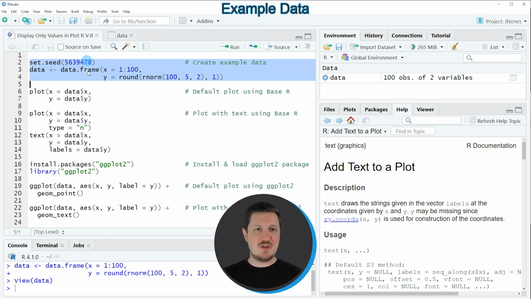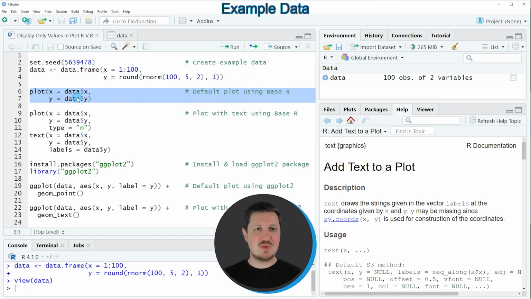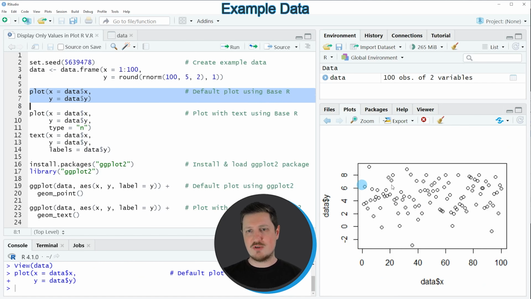Now, if you want to draw these data using base R, then we can apply the plot function, as you can see in lines 6 to 7 of the code. And within the plot function, we need to specify the X and Y values. And in this case, we are setting these values to our X and Y columns in our data frame. So if you run lines 6 and 7 of the code, you can see at the bottom right of RStudio that a new plot is appearing, which is showing our data points in a scatterplot. However, you can also see that at this point, our plot is shown with dots instead of numbers.